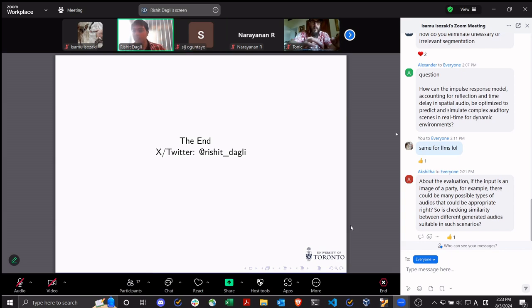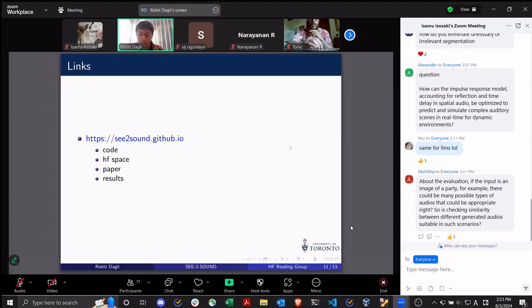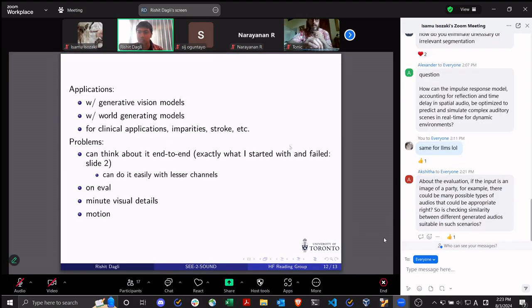Yeah, so one of the things that I was talking about was these minute visual details, which in real life can often be the most important parts of what you hear, even if they are minute parts in the scene.